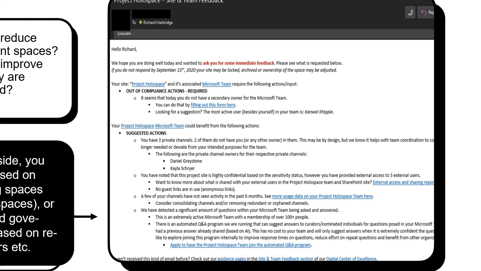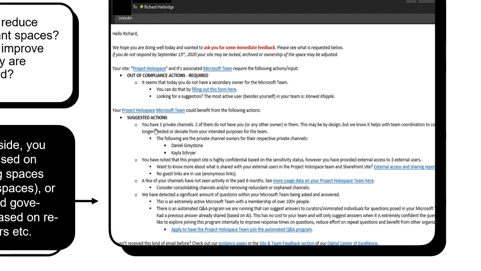What we've done here is, instead of them going and putting an owner in Teams, because they may not know how to do that. I know it sounds like, oh, everyone knows how to add a team owner. Not a lot of end users have ever been trained in Teams. They may not know how to do that. So we might even make it easy. If you want to do it out of the box, here's guidance on how to do it. If you want help, just fill out this form and we will do it for you. What does that form do? It's just a Power Automate flow that adds the owner, maybe based on an approval or other follow-up actions. So that's an example of the compliance action.